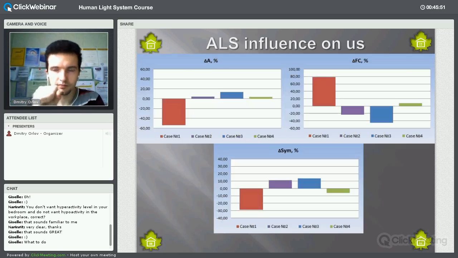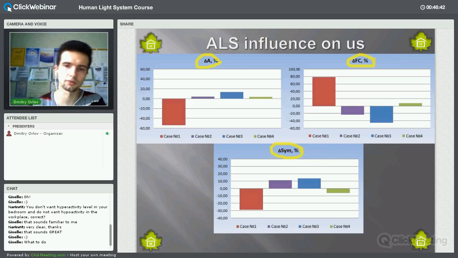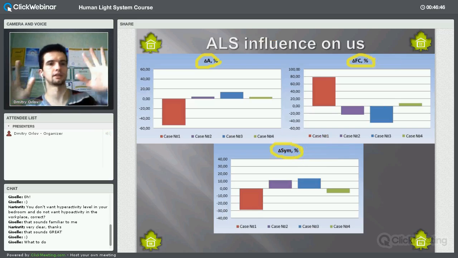I took 3 main parameters in EPI GDV that can explain the state of the person. The first is area, the amount of pixels of the glow, the area of the images for all 10 fingers. The second is the form coefficient, the structure, how smooth and homogeneous the glow is. The lower the form coefficient, the better the state; the higher the form coefficient, the worse the state. And the third one is symmetry, the basic parameter. In Bio-Well, it's called balance between left hand and right hand, so balance between 2 parts.